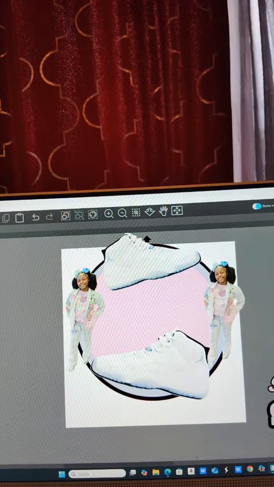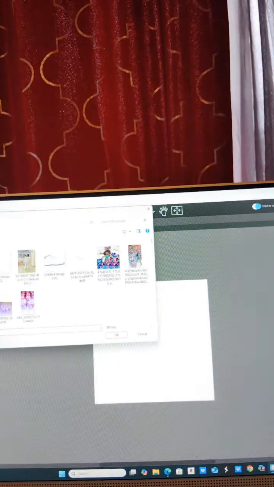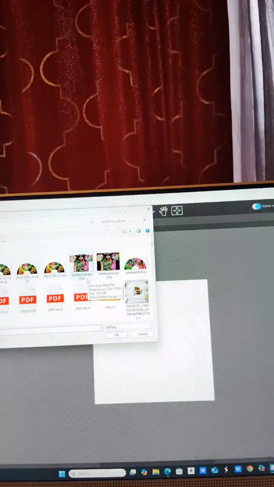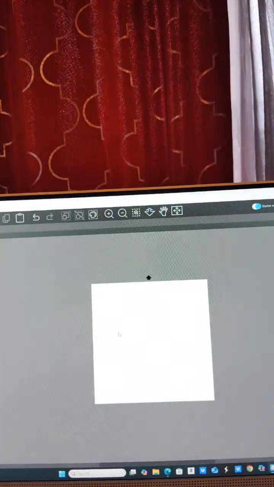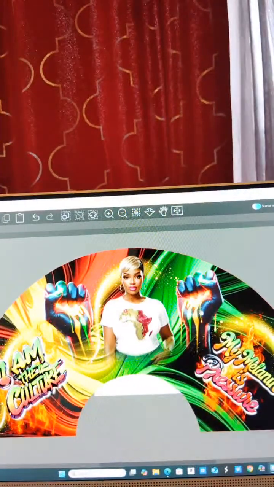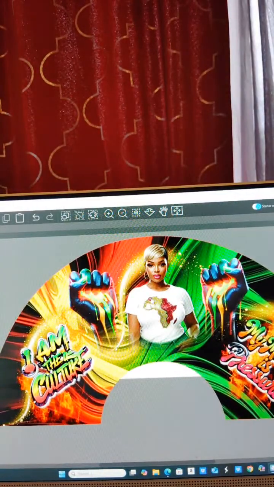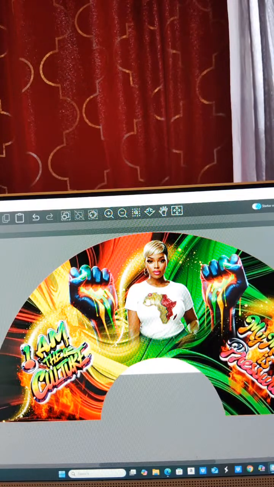But let me get to my business that I came on here to show you guys. Now what I'm getting ready to do is bring in that Clack Fan. And this is the fan. Look how pretty this is. I'm telling y'all, that Canva tool called Dream Lab is serious business. I did not have to go to Dolly or Mid Journey. I didn't have to buy the images. I did all of this right inside of Canva.